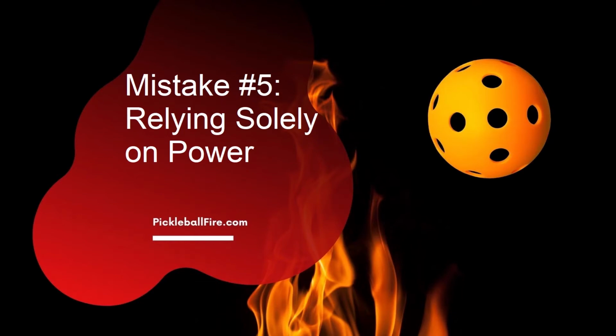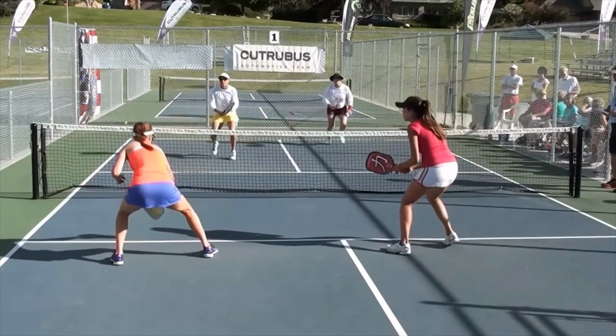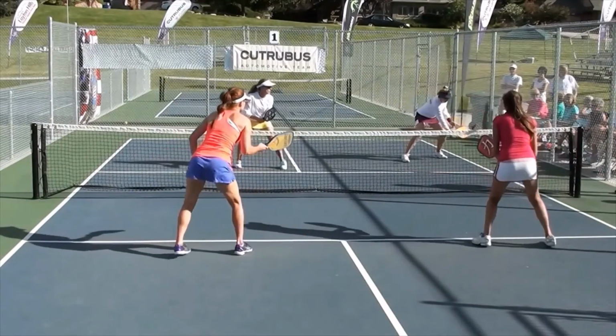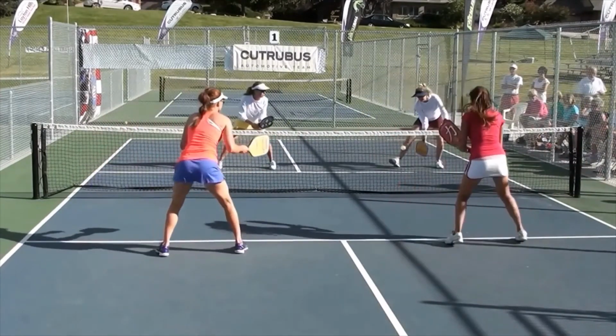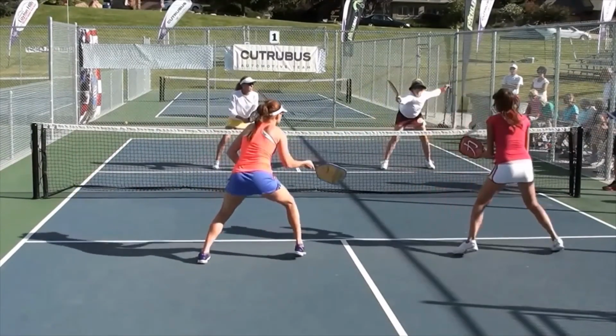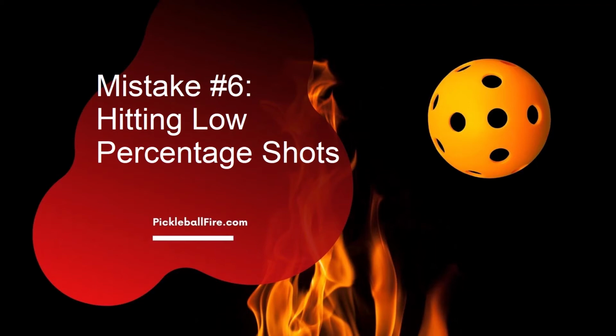Mistake number 5, relying solely on power. Hitting the ball hard all of the time in pickleball isn't the best strategy. However, I often see this from people who played other racket sports like tennis or racquetball. The problem with this strategy is it will only take you so far in pickleball. More advanced players can easily handle the power, and if you hit a high shot, your opponent will win the rally. While power can be effective, you should mix in softer shots like dinks and 3rd shot drops. Knowing how to hit these will improve your game much faster.